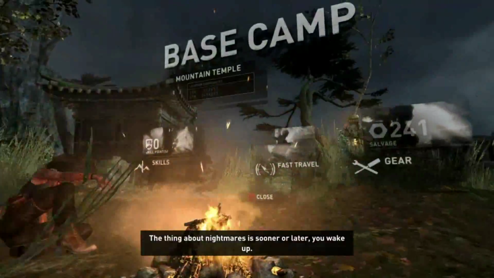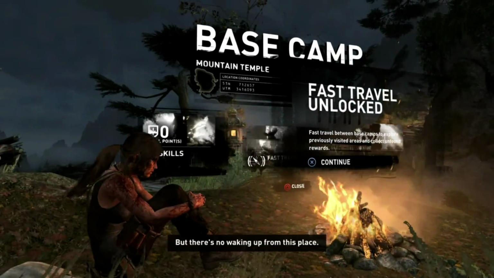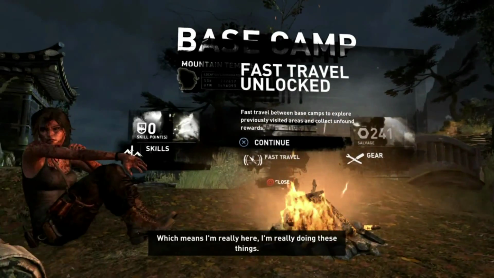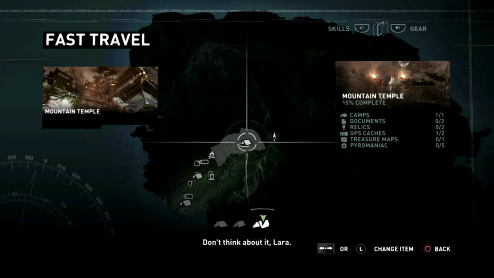The thing about nightmares is sooner or later you wake up. No waking up from this place. Okay. Which means I'm really here. I'm really doing these things. Don't think about it, Lara.